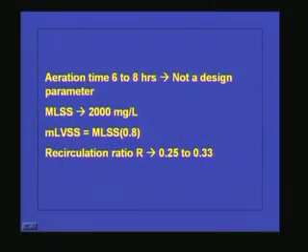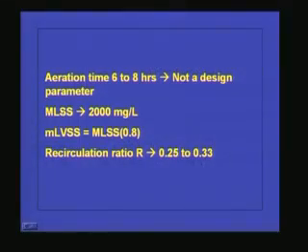In the conventional process, an MLSS concentration of 2000 to 3000 milligram per liter is always maintained, and another term used in the activated sludge process is MLVSS. MLSS is the total suspended solids present in the system. Along with the wastewater, some inorganic solids will also come. So in MLSS, mixed liquor suspended solids, organic as well as inorganic solids will be present, but we are interested only in the microbial concentration, because whenever we talk about the sludge, those are the things which affect the performance.